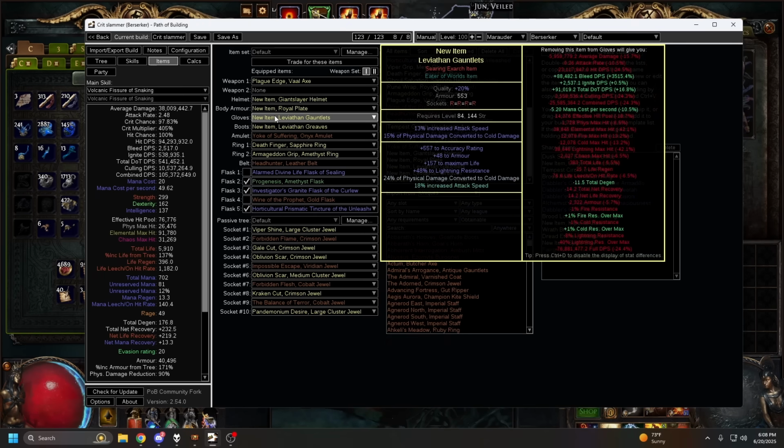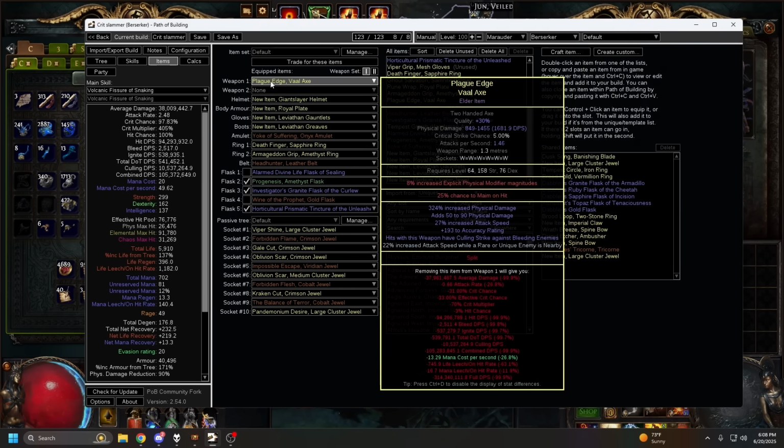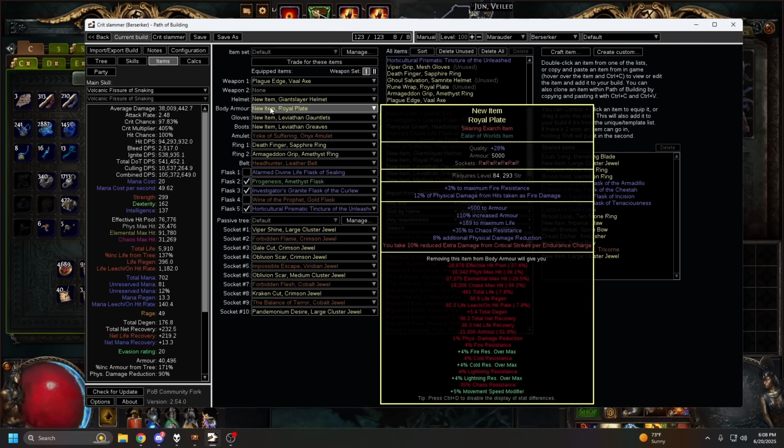Gloves, standard gloves, just accuracy, 39% cold conversion, very important here. The reason why we got 39% is so that we still have 1% physical damage, and with that 1% physical damage, we can still bleed. Bleeding is important because of yoke. So with yoke, we get 10% increased damage per ailment, and bleed is an ailment. Also, because of the miniature axe as well, if you hit an enemy that's bleeding, you cold them. So yeah, both the yoke and axe make bleed pretty high value.